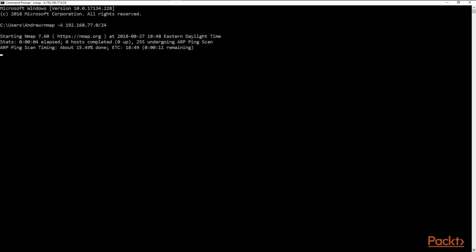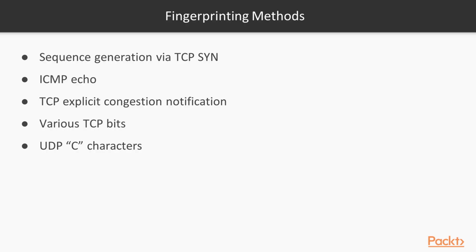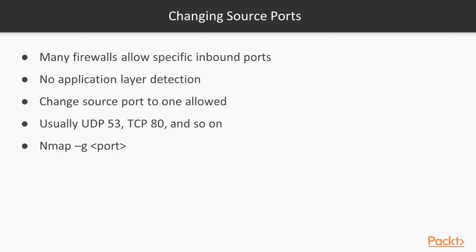We'll then talk about how Nmap does application and operating system detection, how those fingerprints, how that system works. Now, if you're using Nmap as one of your security attack tools, there are ways of probing and determining whether or not there are firewall rules and intrusion detection systems in front of your scan system. We're going to go over some of those methods that you can use with Nmap to detect and potentially avoid intrusion detection systems and firewall rules.